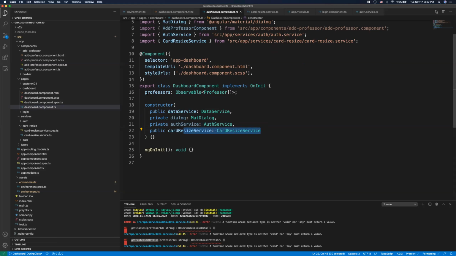So I've added the imports. You'll see I have professors, which is an observable array. This is what you need for Firebase. If you look at the docs, everything that returns back from Firebase is observable because it's using sockets. It's all real-time updated.